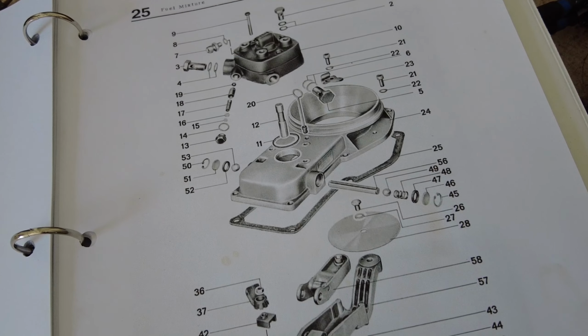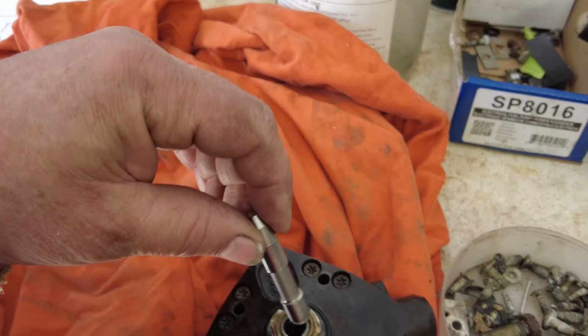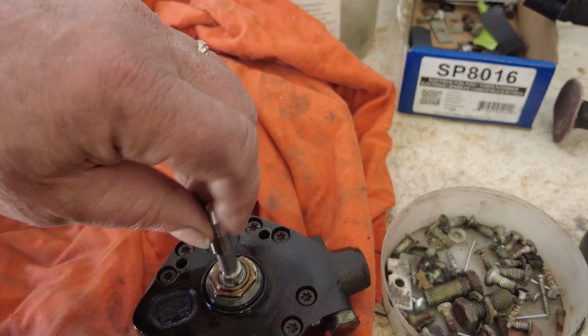So this pin just very easily comes out of here. It's just a tight fit in there. And then that spring will go on top of that. Let me find my spring. Where did I put it now? Over here, I thought I had it. Here it is. So this spring here just pops right in there. Then the pin goes back in. I'll put a little bit of lube on that before I put it in there. Anyway, I'll do that, and then I'll show you what I do with the other thing there, the pressure release valve. I'll see if I can figure that out.